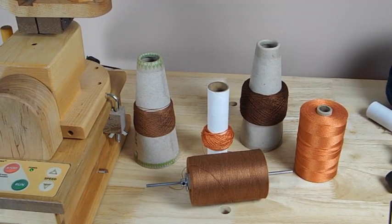So anyway, hopefully this short demonstration was helpful to you. If you have any questions or concerns about winding certain weights of yarn, just get a hold of us. We can demonstrate it if we have that yarn available. If we don't, we'll see if we can get a hold of it. But after this demonstration with these 3 very fine yarns, I have no doubts whatsoever that either the ball winder or the cone winder can adequately wind these yarns without any problems. Thank you.